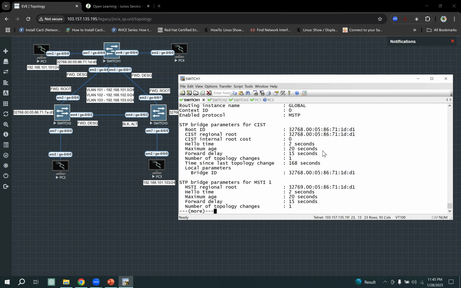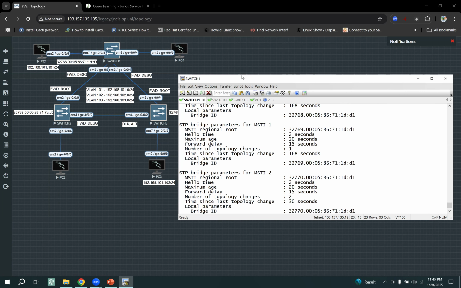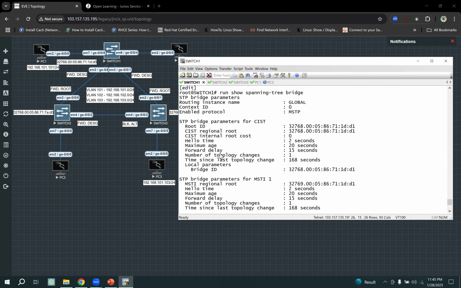Okay. See here the spanning tree is now different. Okay. Now enable protocol is MSTP.